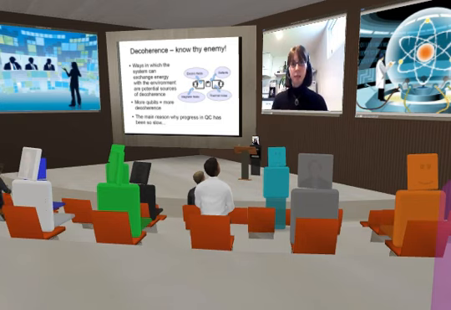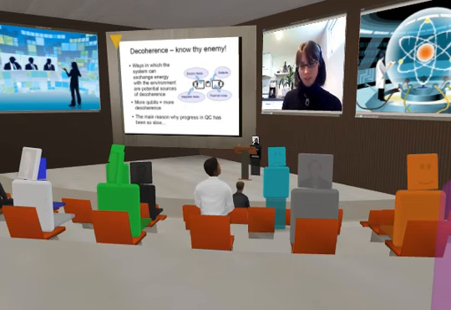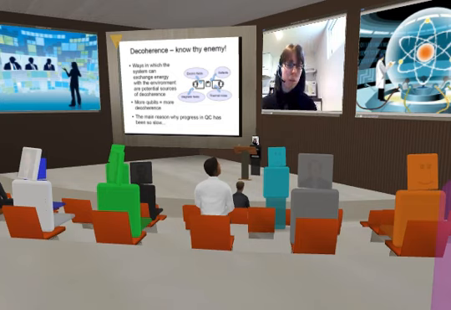Okay, so decoherence is really the enemy of quantum computing, and it's what we're always trying to fight against all the time. So on the right I've got a picture of a bunch of qubits, and as you start to stick qubits together, they become more and more sensitive to what's going on around them. It's really easy to isolate one qubit from the environment, where there are lots of things that it can interact with. However, when you start putting lots of them together, they're much more likely to interact with the environment.